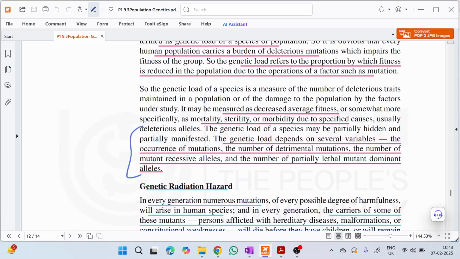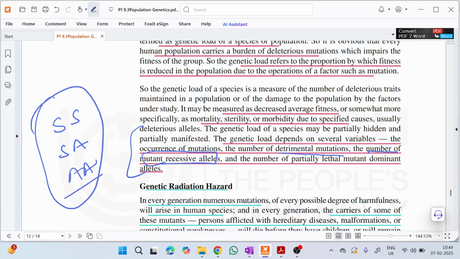देन इसी के साथ बाकी भी आपको समझ में आ गया, जैसे number of detrimental और deleterious mutations. इस condition में बहुत सारे mutations हैं, बहुत सारे locus पे होंगे। Then the number of mutant recessive alleles, वो भी आप उसमें देख सकते हैं, spherical shape and sickle shape में। If recessive alleles they have been mutated, then the presence of which will always result in death of a child.